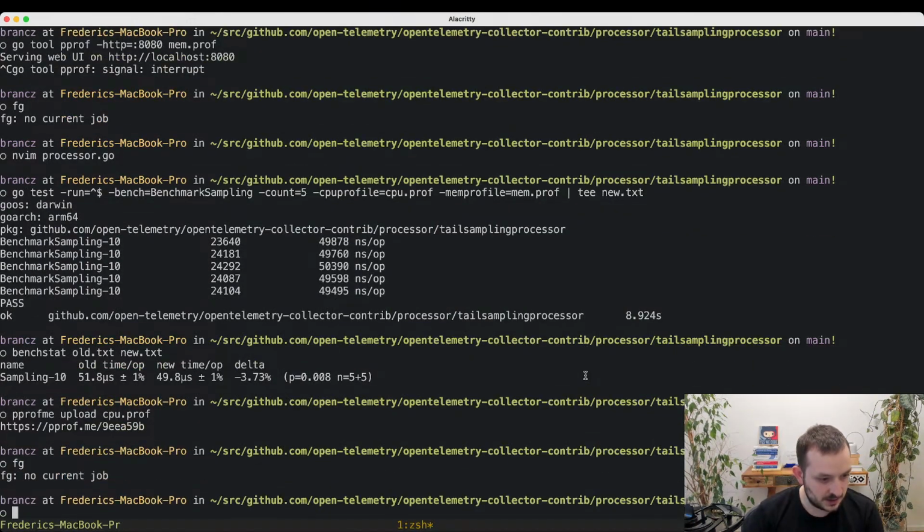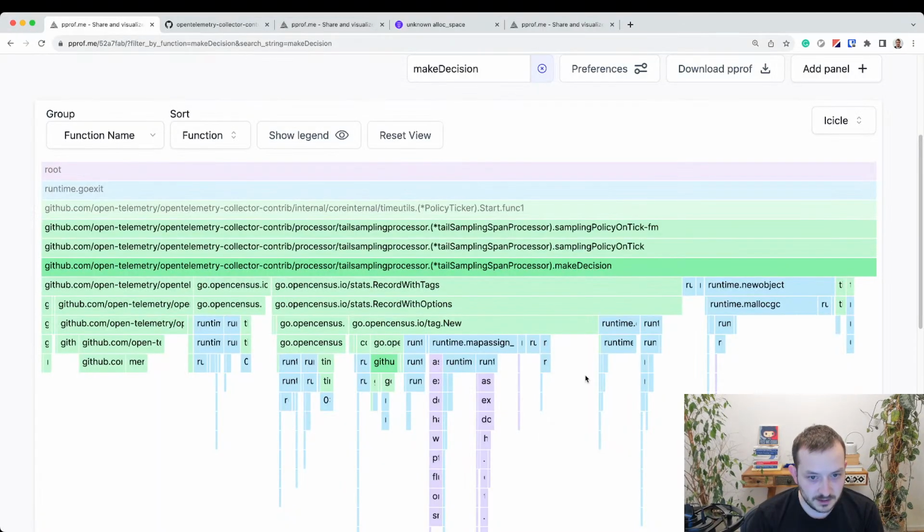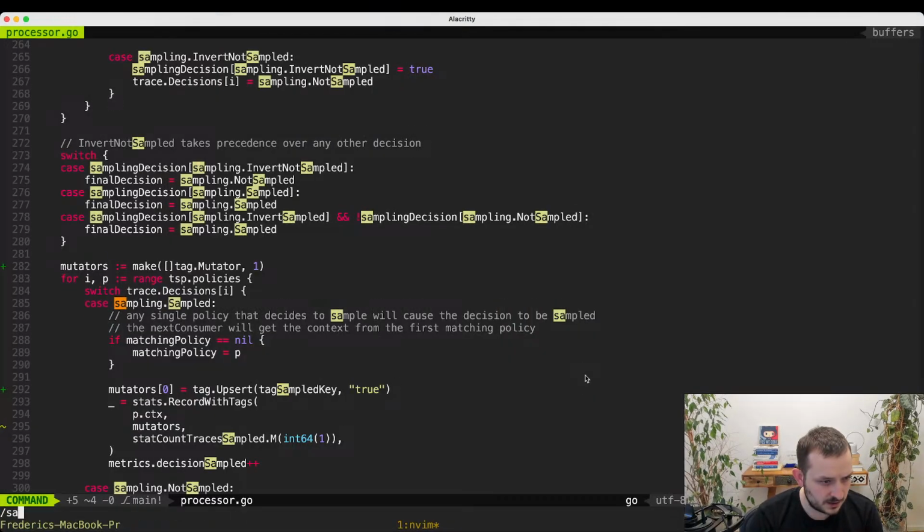So let's have a look if that's a possibility. Let's check sampling policy on tick.